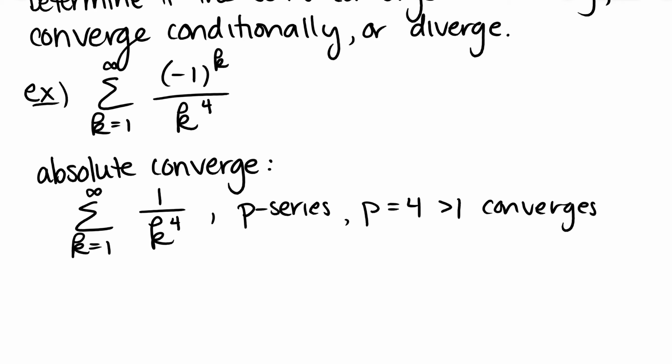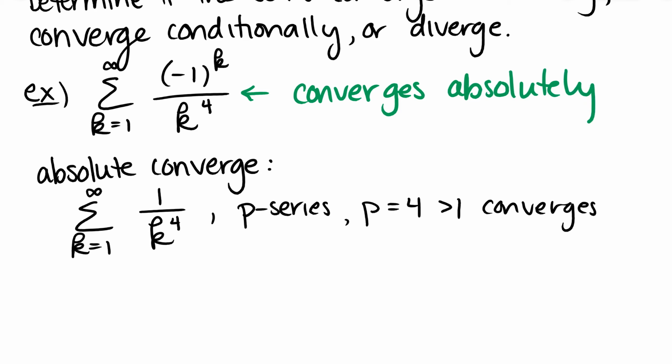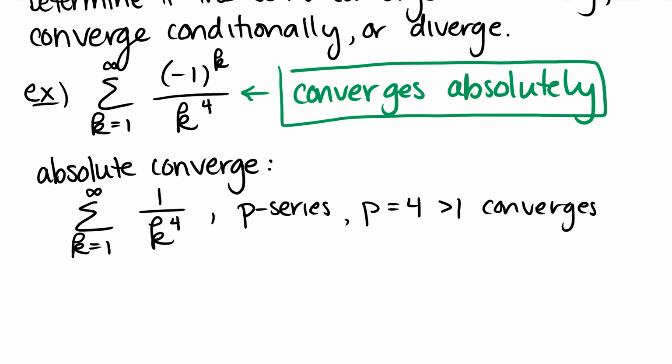So what do I know then? What is my answer then for this series right here? This series converges absolutely. Meaning I don't even need that negative 1. I mean, it's there obviously because that's what the series is, but I wouldn't have to have it for it to converge. So I say it converges absolutely, it converges. That's exactly the same thing, but it's also kind of making a stronger point that I don't have to take away every other negative for it to converge.